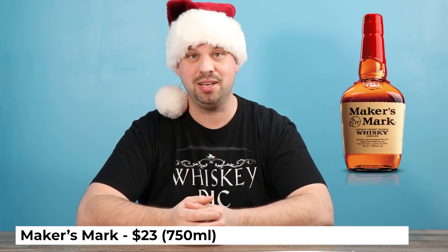Maker's Mark — you probably recognize it from the red waxy seal that covers the top of it. Everybody thinks these are really cool, and they are, frankly. Luckily, the improvement is very easy. Go from regular Maker's Mark over to Maker's Mark 46. It's a brilliant whiskey and they're going to love it.